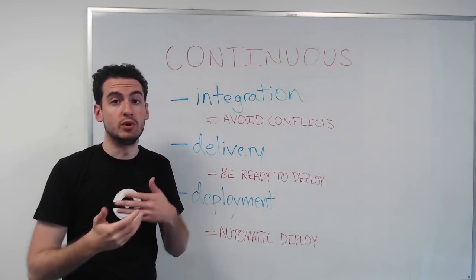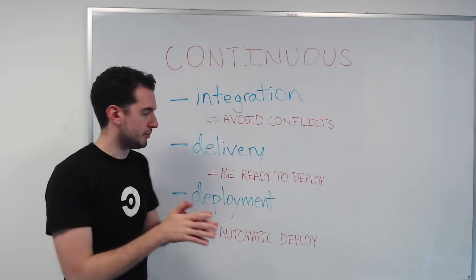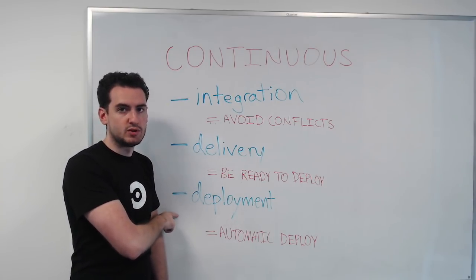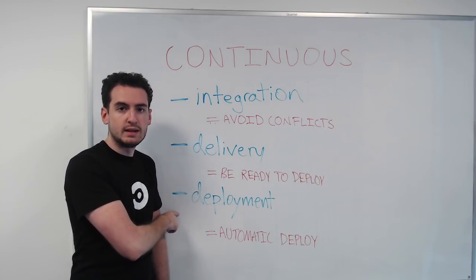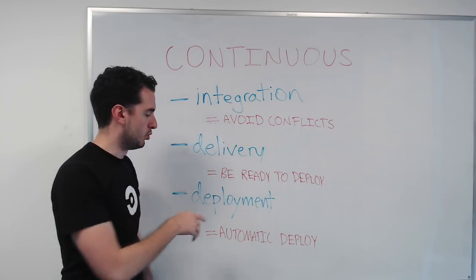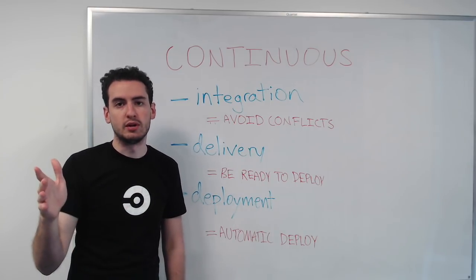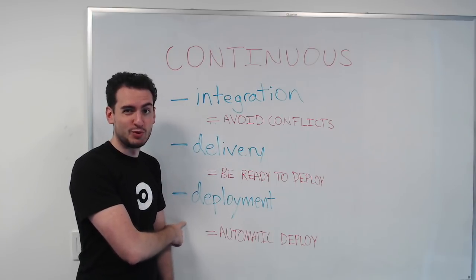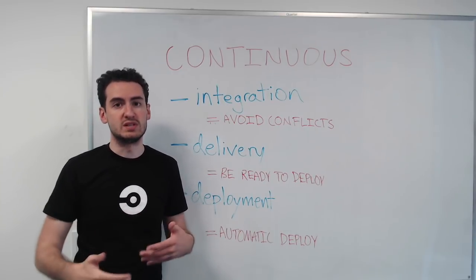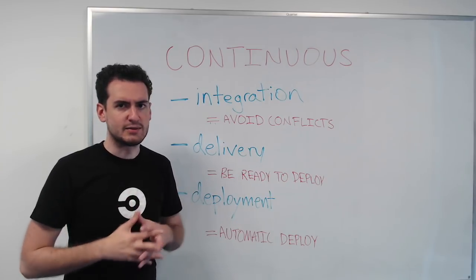So you're not actually shipping it to real users, but you are mimicking the environment that will be working out in the real world. So what's the difference between continuous delivery and deployment then? The only difference between continuous delivery and continuous deployment is that instead of manually deciding what changes to send out into the real world, if your code passes the tests here, it automatically gets deployed to users. So this is kind of a risky way of doing things, but if you get to this point, that means your org is truly embracing this DevOps culture, truly embracing this continuous lifestyle. That's the best way to think of it.